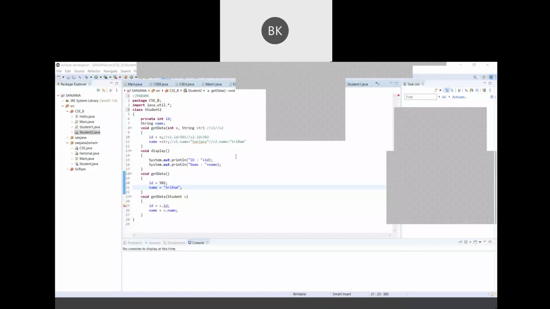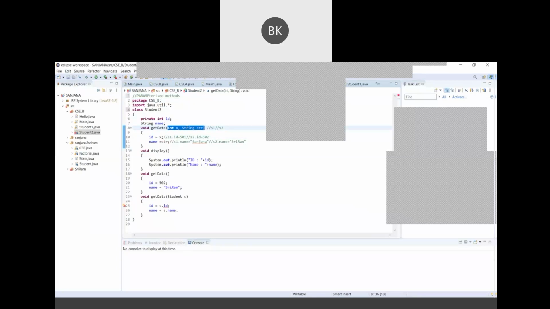In the last class, I have to explain once again the concept of parameterized methods. This is a parameterized method. Here, getData is the method, and that method has two parameters.